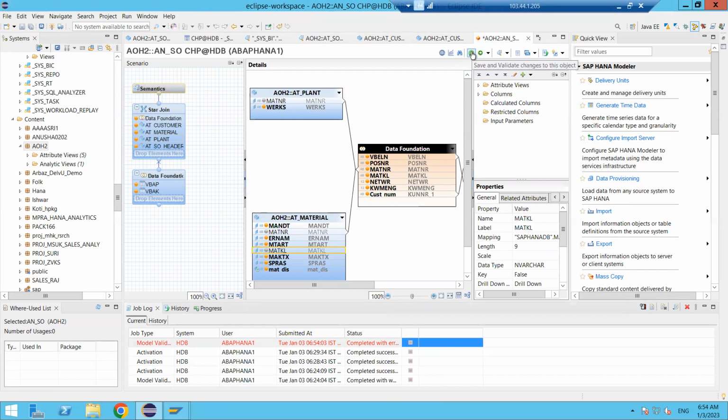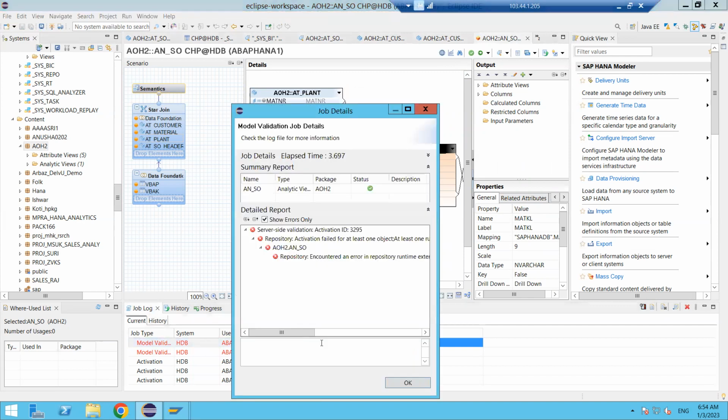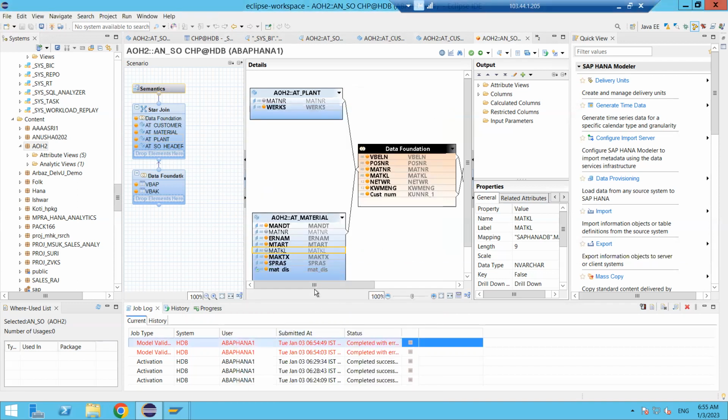Now save and validate it. Now also there is an error. MATKL must be unique. It has already been used, MATKL AOH2 AT material. Fine, it is in material also. I have removed it here.